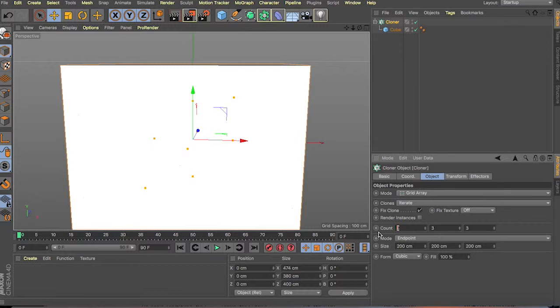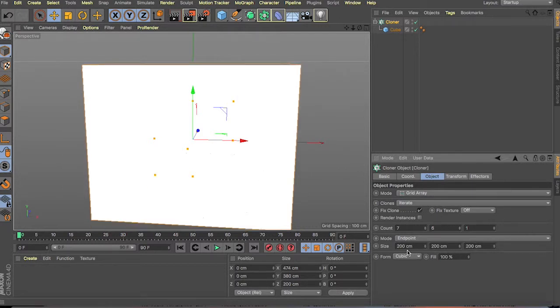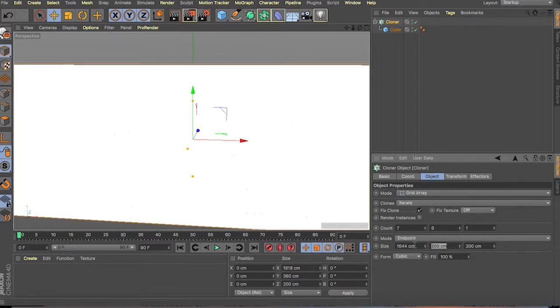So in our cloner options, we input 7 for our width, 6 for the height, and then 1 for the Z depth. So to calculate the full size of the logo wall, we multiply 6 times 274, that's the width of the cube, 5 times 180 for the height, and 0 for the Z depth.